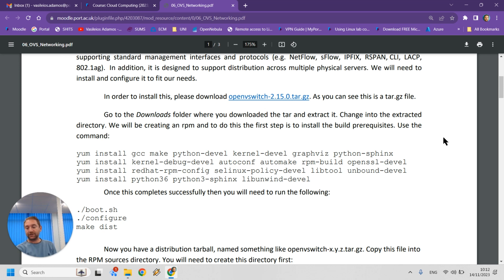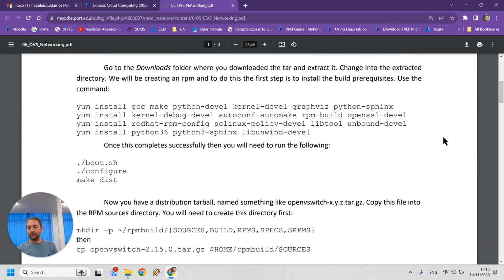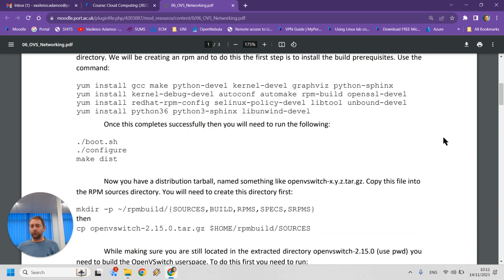So once you download and extract the archive, you then use yum install in order to install this very long list of dependencies. Now, your systems might have some of them already because of the type of installation that you made. We're just double checking that you actually have everything necessary. We're not assuming that you have some of these already.